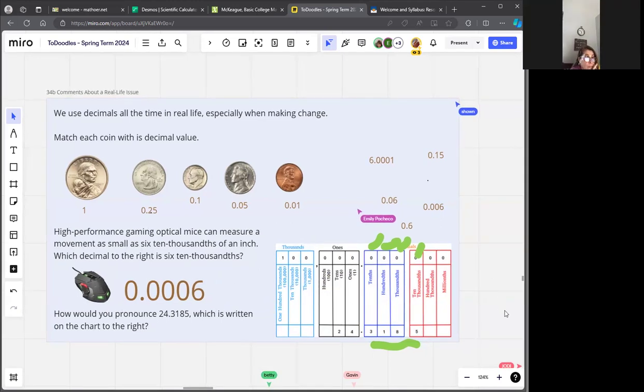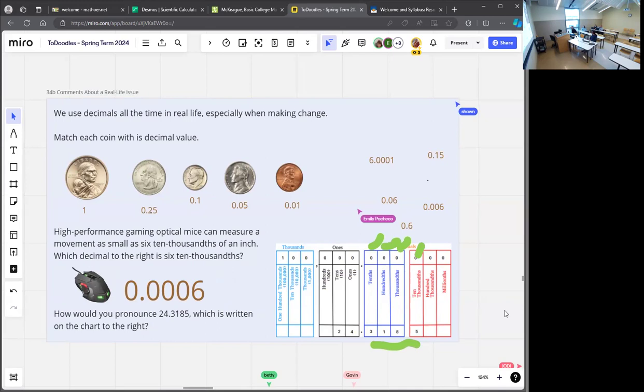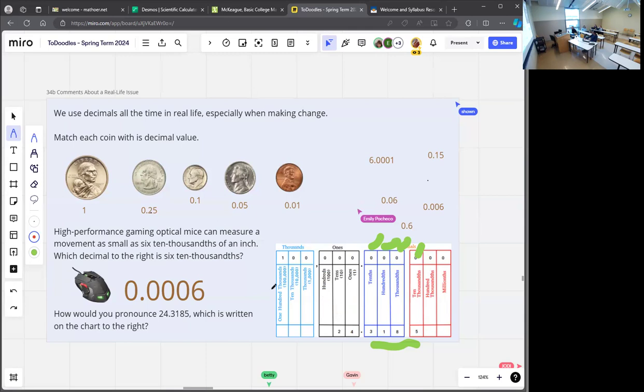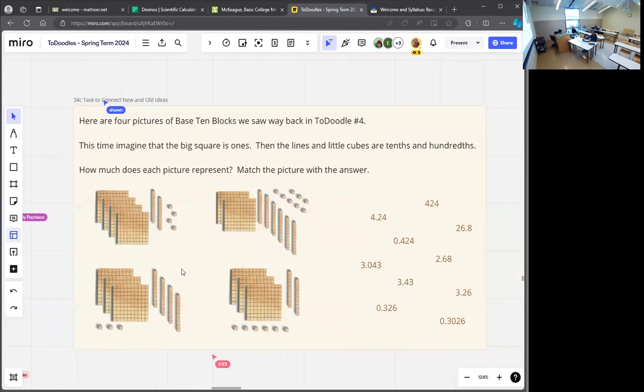So this slide is to show you that you already know about decimals somewhat. You've played with money. And you've probably seen the place value chart that has tenths, hundredths, thousandths, and so on. Notice the THS at the end, which is different than tens and hundreds. It's often hard to hear with the remote Zoom microphone, tens versus tenths.